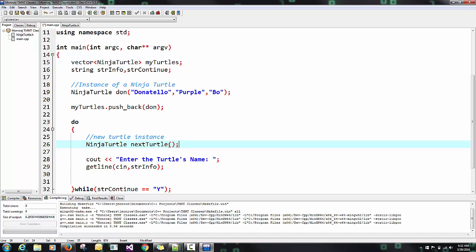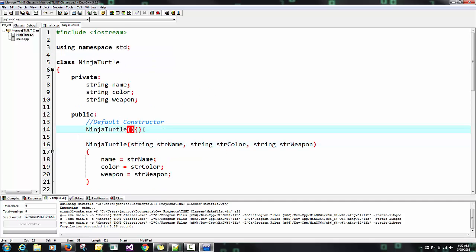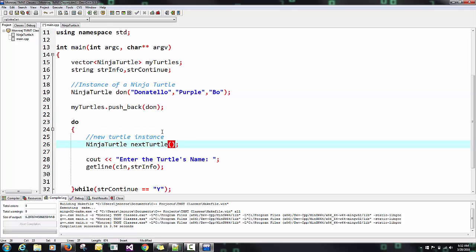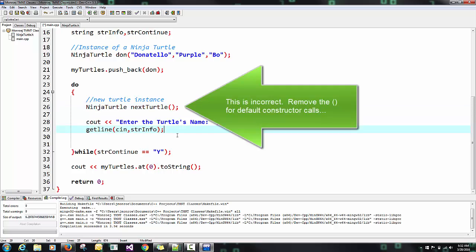There I'm calling the default constructor, which will invoke this function. Although we didn't write any code here, that constructor will always create in memory storage space for these three data members.